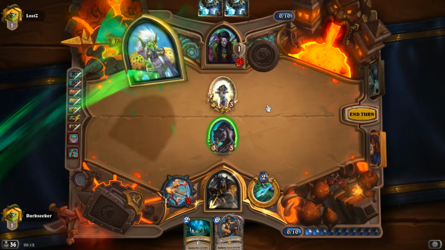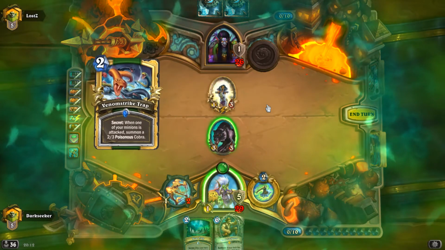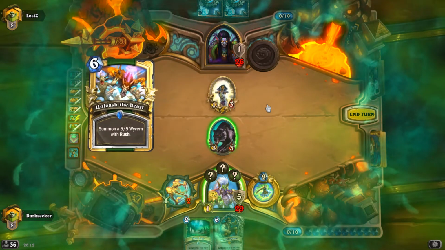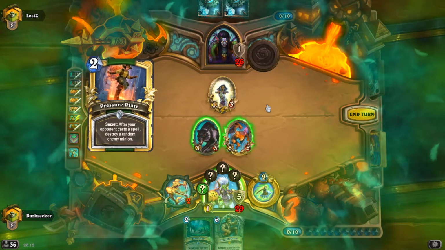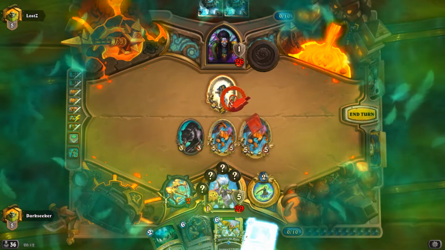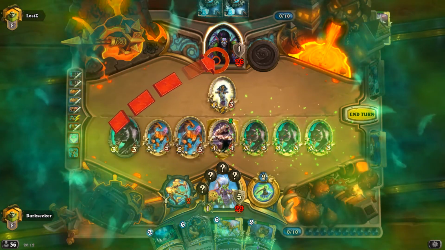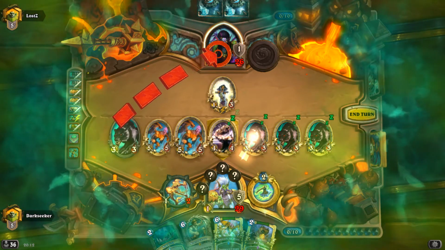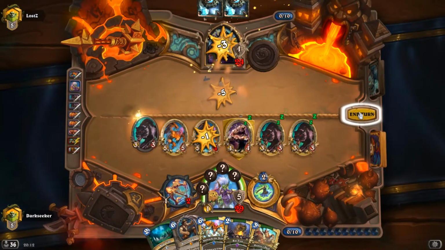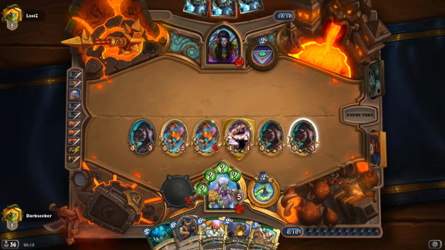Alright, here we go with Zul'jin. Now he knows what secrets are being played. He knows that Pressure Plate is on there. Okay, so substantial board that he needs to deal with here. He needs AoE.